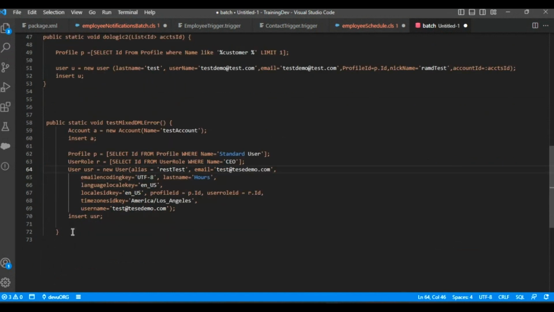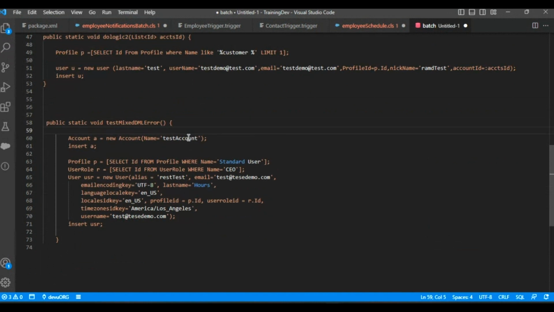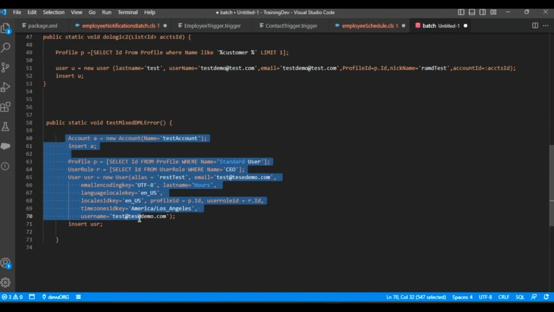Now let me explain here, right? There are some situations where you want to insert an account and insert a user at the same time. In that case, if you try to write both the logic, insert of an account and insert of a user, in the same transaction, then what happens? You will get the mixed DML exception. Let's see how this works.